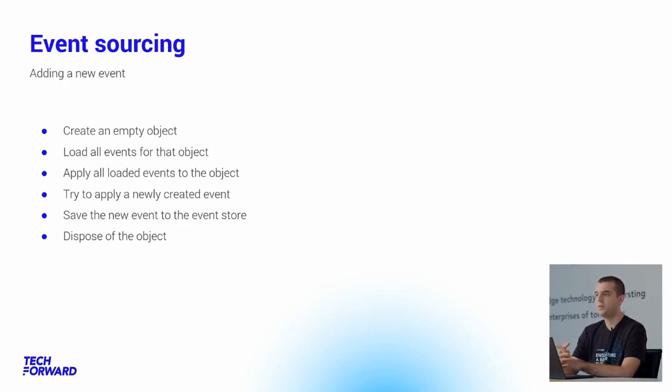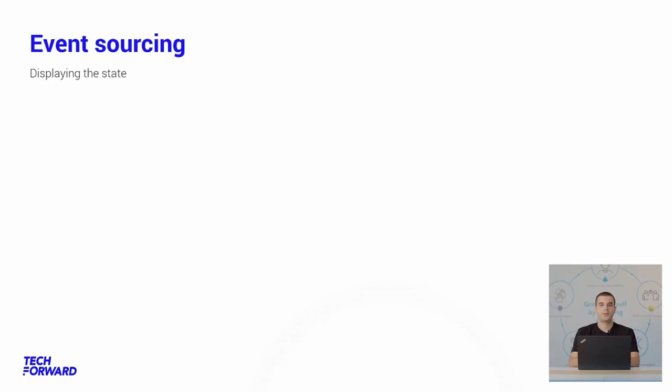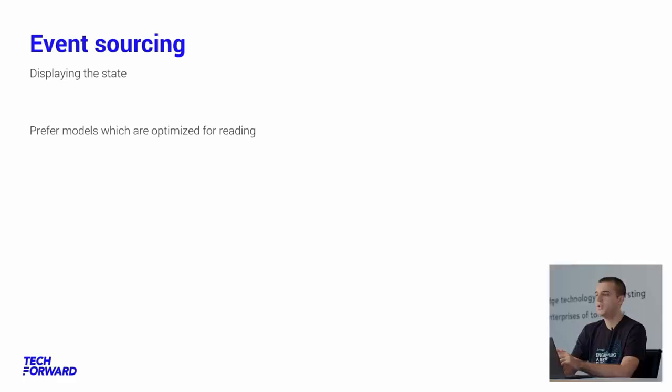Well, we have a couple of solutions for that situation. And depending on our needs, we can use some of them. So let's present two of such solutions. First would be read models. Read models are models which are optimized for reading, like their name implies. And they're used when we need to display the latest state for an object, or we need to send that latest state to an external system, an external API, for example.